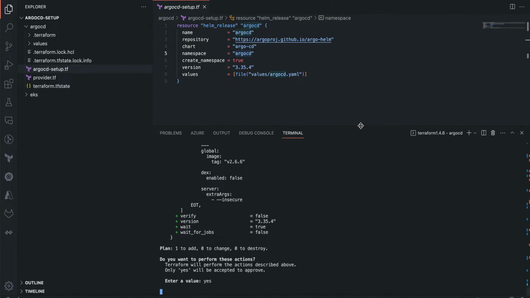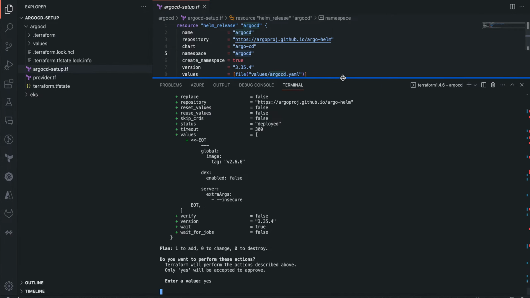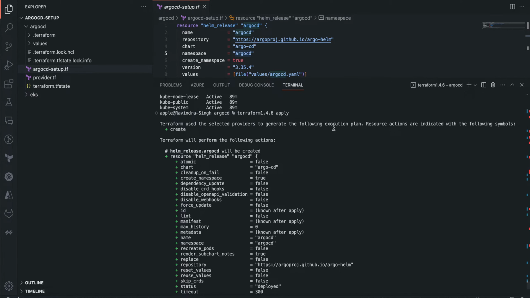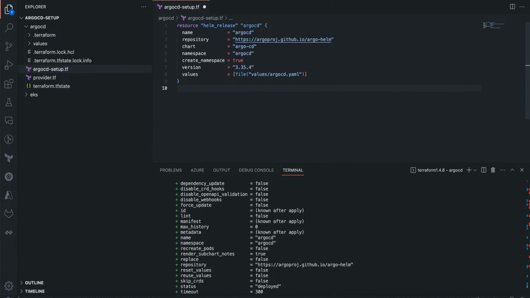In the terraform apply, you can see that it shows whatever we are going to create. You can install the Helm chart via Terraform, or you can use the Helm command. What will the Helm command be? The Helm command will be helm install, and the chart name you can give as argocd, -n is for namespace, and here we have to mention our file.